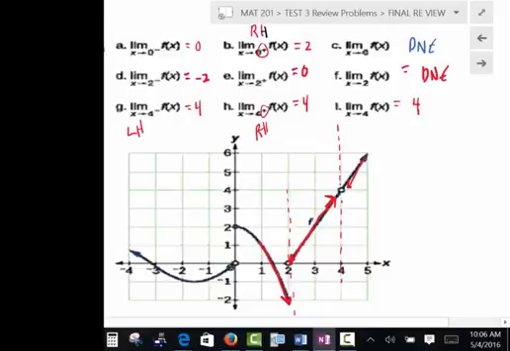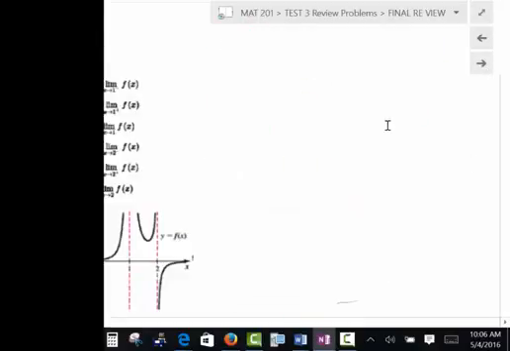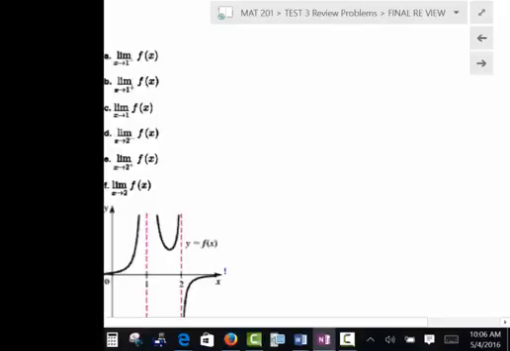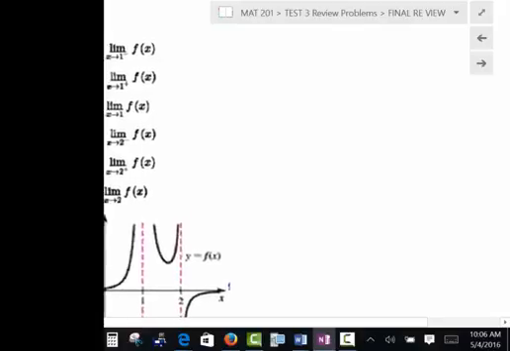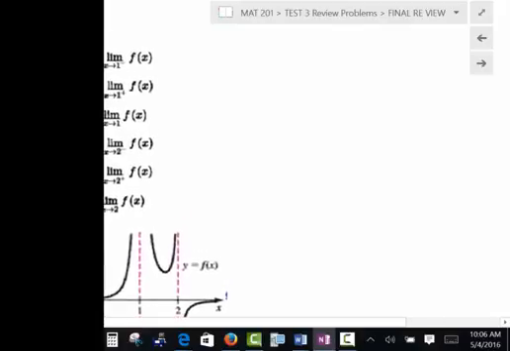It's okay that it has a bubble. It only matters that they're coming together. As long as both left and right are coming together, then that limit is going to exist. You guys remember that? All right, let's do a few more of these limits, because I want to make sure we've got all the different cases going here. And then after that, I'm just going to have you guys look at this, and we'll look over just a few last things here.